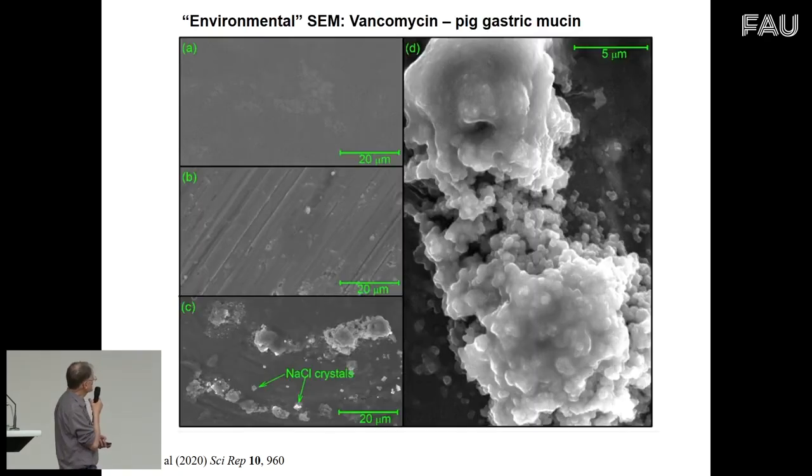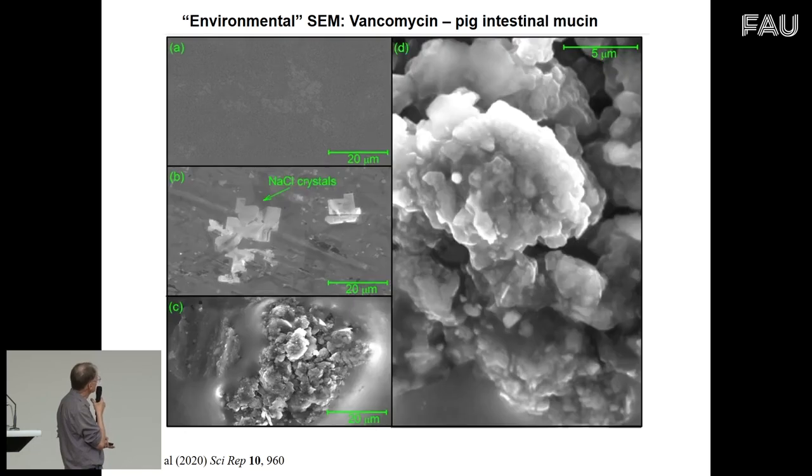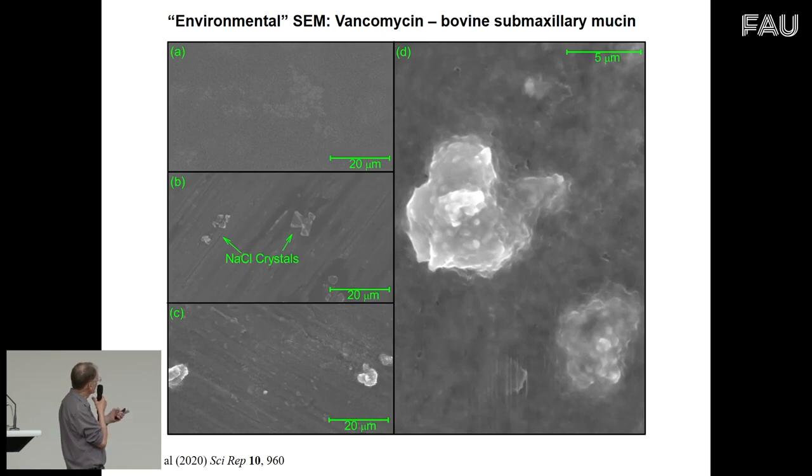And also we see this under SEM, environmental SEM, which allows you temporarily to image these things in the presence of liquid. And these huge 20 micron complexes, which actually correspond, if you work out what the size is from those 3,000, 4,000 sedimentation coefficients, and I was pushing things right to the limit, then it agrees with things of this size. Again, for pig intestinal mucin, that was PGM before, and smaller ones for bovine submaxillary mucin.